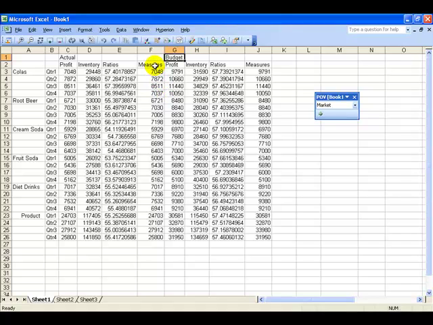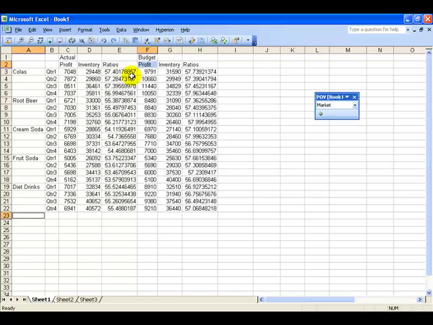And I can even do the same thing with multiple members from multiple dimensions. I'll select measures from the measures dimension and product from the product dimension. I'm control clicking it. I've selected both. I want to get rid of them both. I press remove only, and now all of the measures are gone, the multiple columns there underneath actual budget, and the one set of product rows is gone. So that's how you can reduce the size of your report by selecting members and using keep only and remove only.